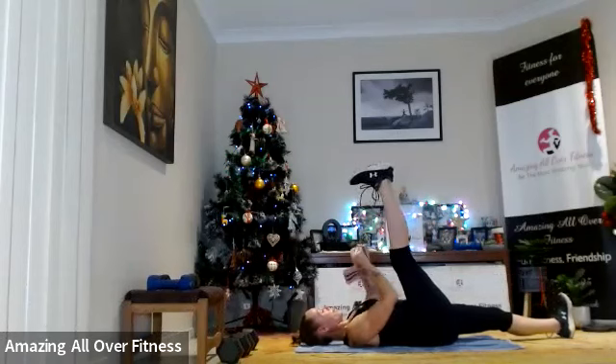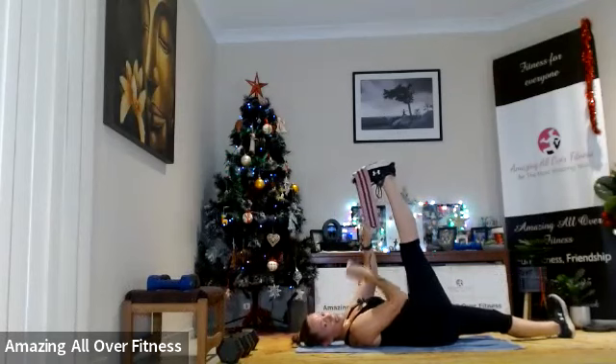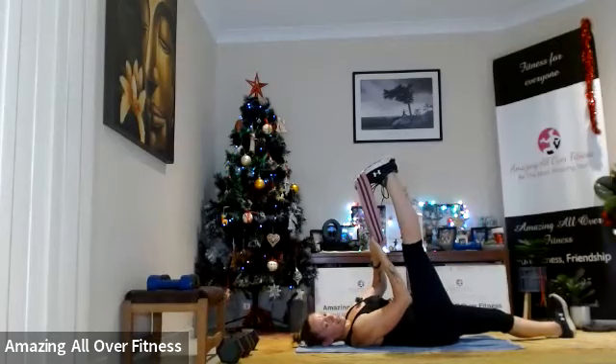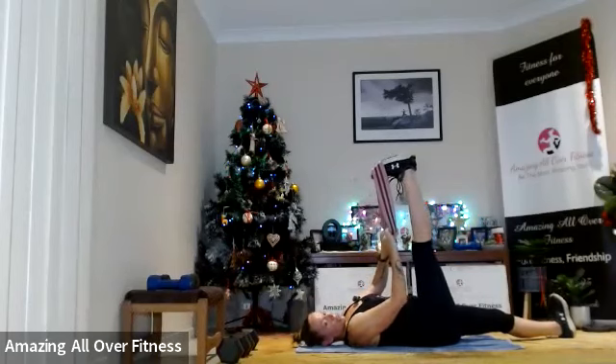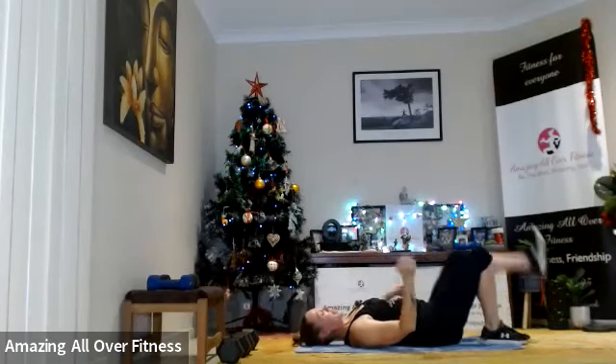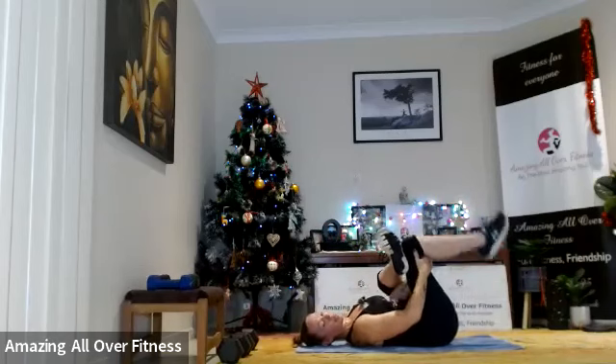This is where we'll use our band if you have one — otherwise just try and get that leg as straight as possible. Opposite leg is nice and flat on the ground, relax the shoulders, pull the toes down, push the heel up, looking for a nice deep stretch in the hamstring. Inhale, and then exhale — squeeze it closer to you. Five seconds — excellent! Releasing that, taking it to a glute stretch on the opposite leg, squeeze it back.